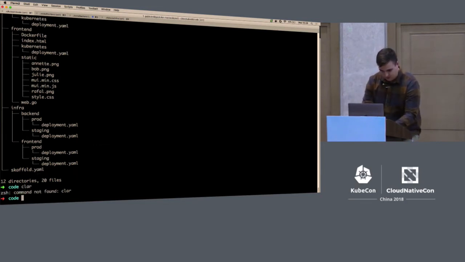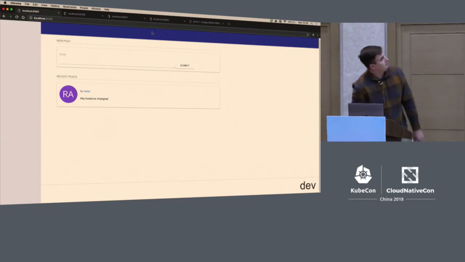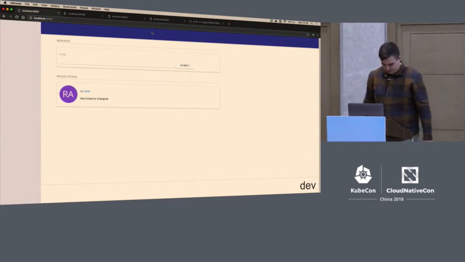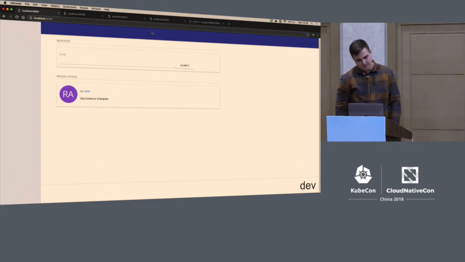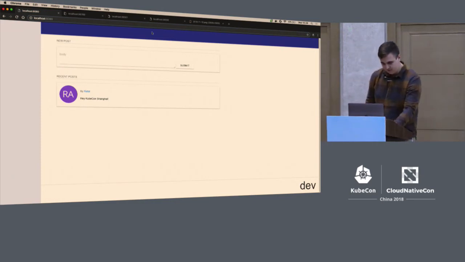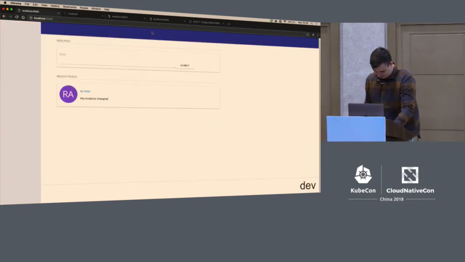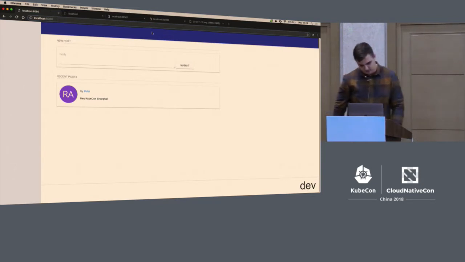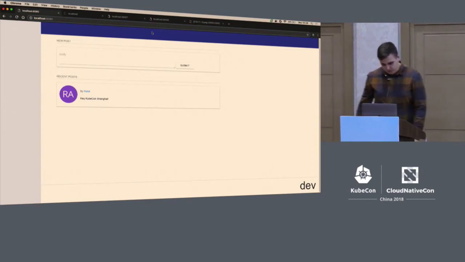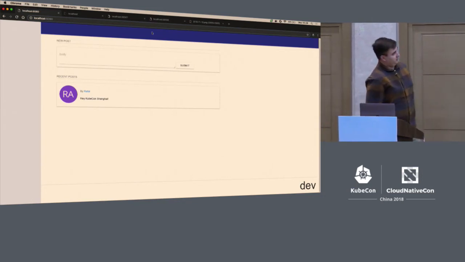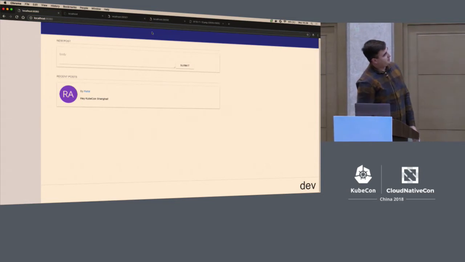So we will take a look at a simple microblogging application that lets you post short messages. The app has 2 components: a front end that shows the list of messages in HTML, and a back end that provides the storage and query API. Both run in Kubernetes and share 3 main stages of the development pipeline. So we'll have a local environment where we build from code. We'll build the code and run it. And then staging and prod, which use pre-built Docker containers pushed to a container registry.